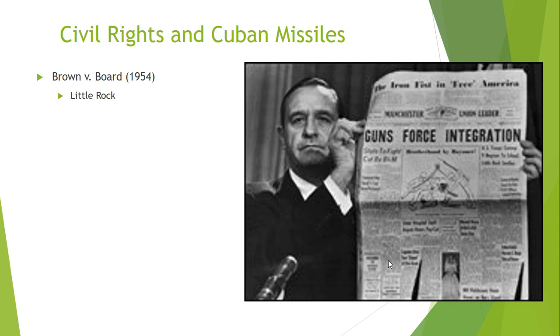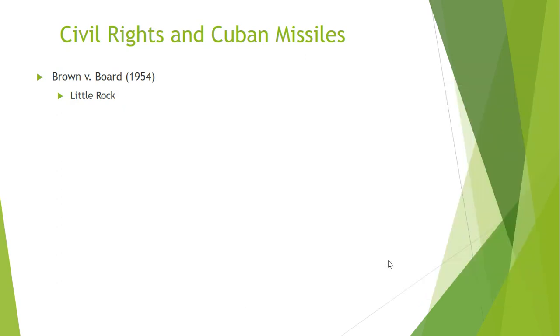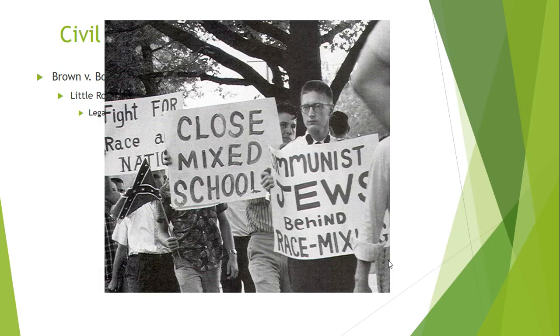And the end result of this is the South ends up finding a loophole around this issue by basically closing all of the public schools. So the South starts shutting down their public schools, creating private schools with vouchers for white students, which the federal government cannot force to, or has not forced to integrate, and then reopening the public schools as underfunded, resegregated schools, segregated again by custom, not by law.